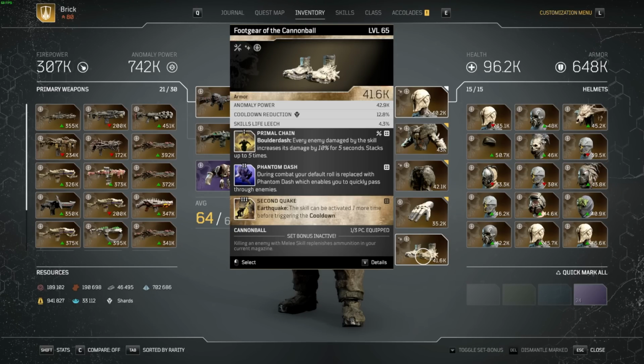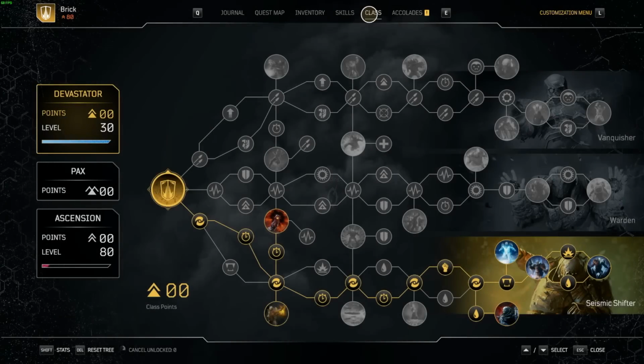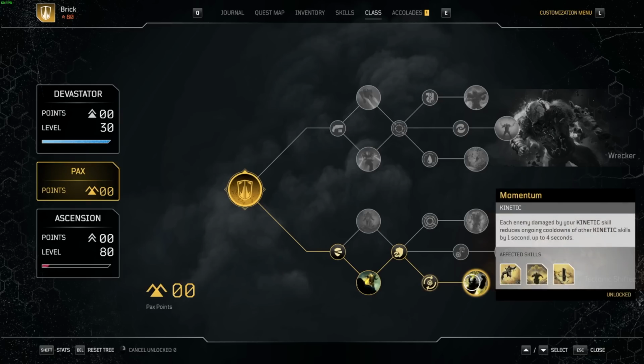You're really going to want this mod to start to get to the crazy numbers because it helps you stack it really, really fast. I've got Phantom Dash, and then I've got Second Quake. Note, if I was really optimizing this build, because it stores the damage of any of your kinetic skills, I would want to try to start fitting in a damage mod for Gravity Leap and get 2 Gravity Leaps. If you're fully min-maxing this, I would get 2 Gravity Leaps and have your cooldown, but I'm not min-maxed yet, and we're still one-shotting the final boss.